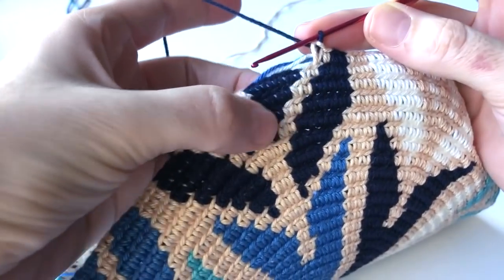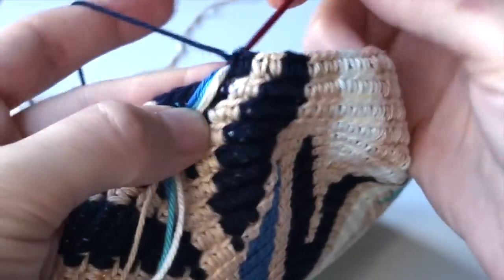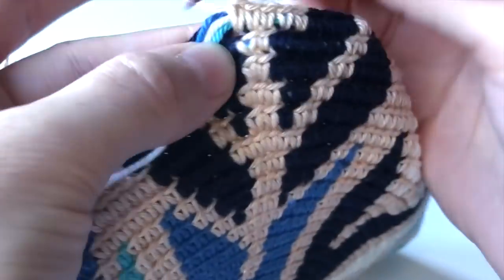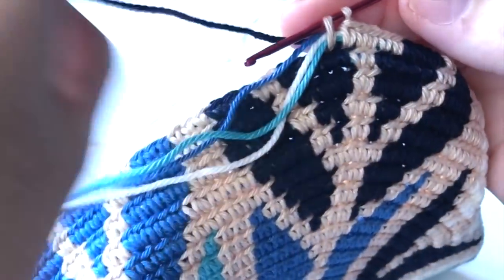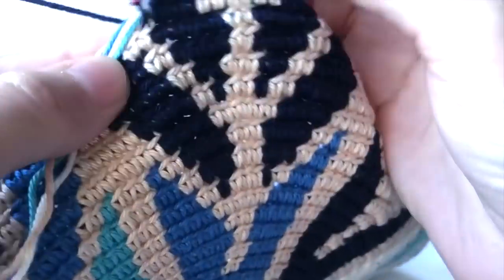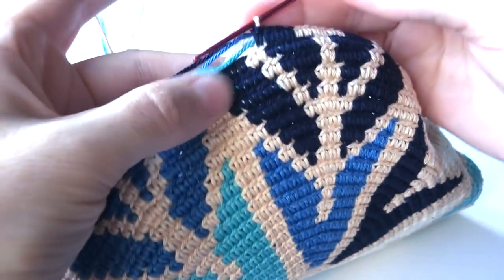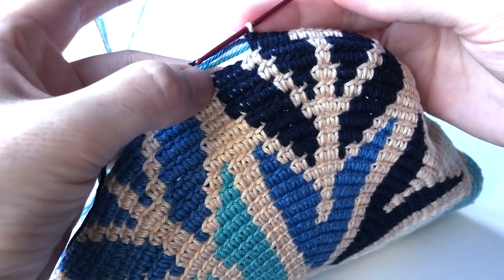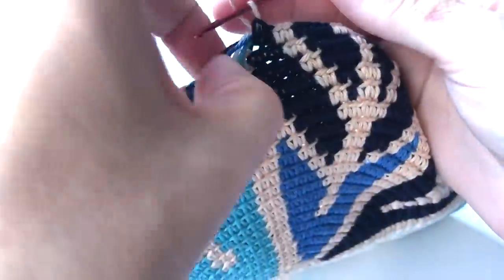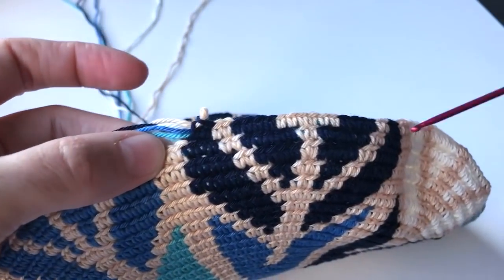Pattern will be 4 dark blue, 6 beige, 4 dark blue. Now the pattern will be 2 beige, 2 dark blue. So this is the pattern for one section. In here I will just start the pattern again, or the repetition of this pattern.